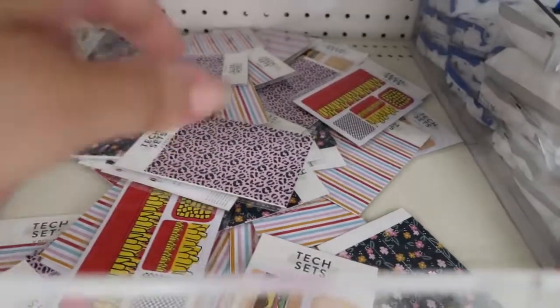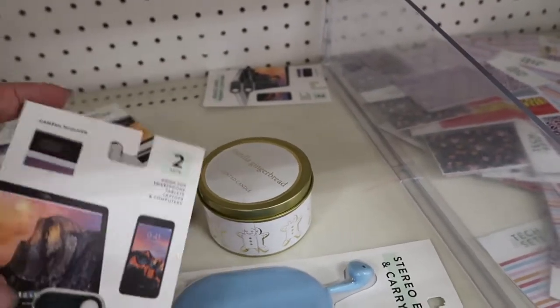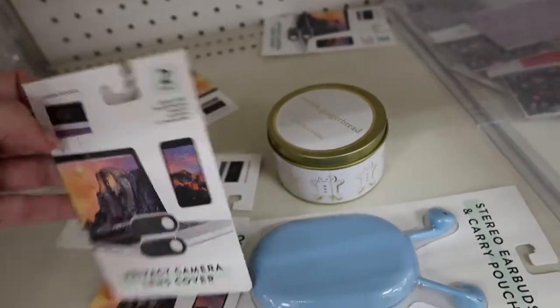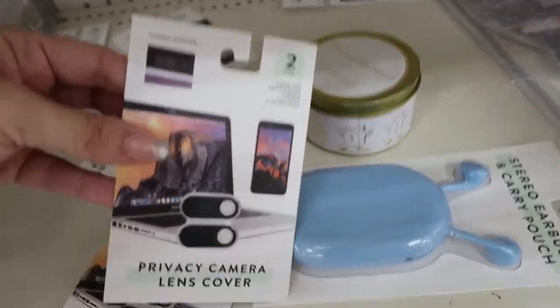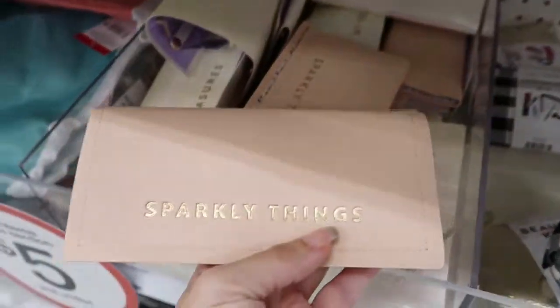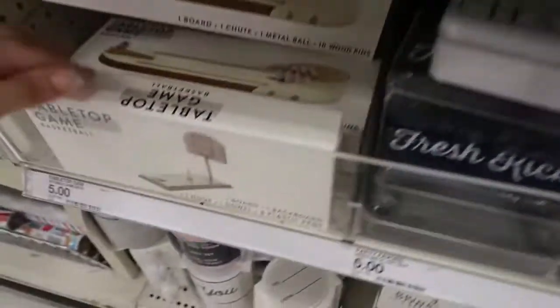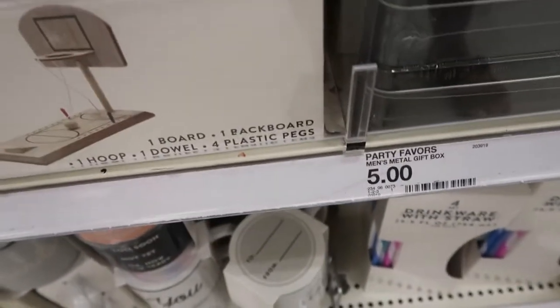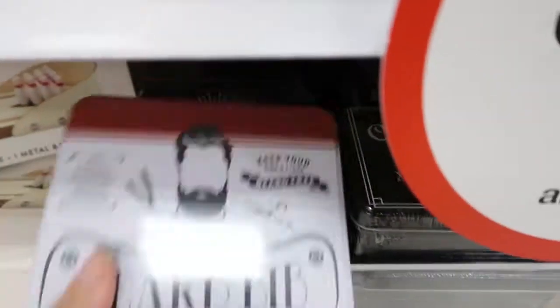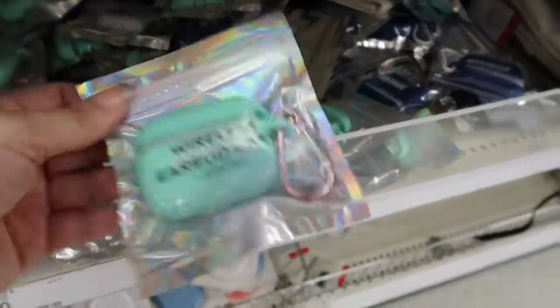For a dollar there are webcam covers — hamburger, french fries style — cute ones. I need these because even though I have my camera turned off on my computer I can tell they can still see me because of the ads I get. You get two of them for a dollar. Little tabletop games — there's basketball, bowling, and that little fighting one. A hat and beard bib, a beardy cat, and a wireless earbud case.